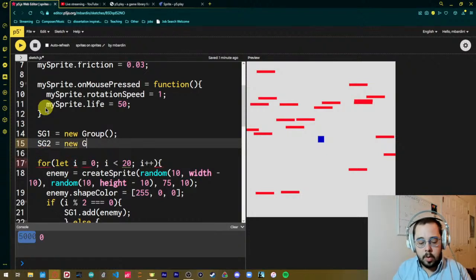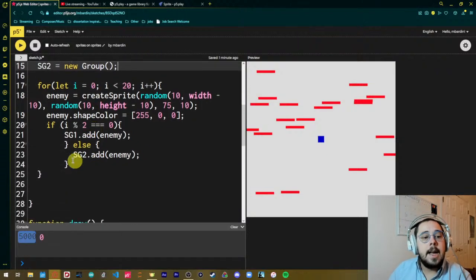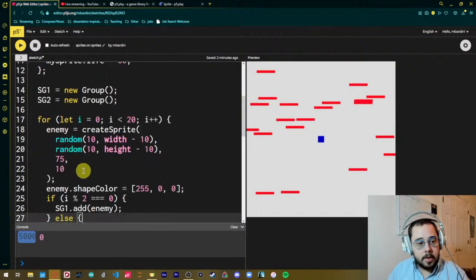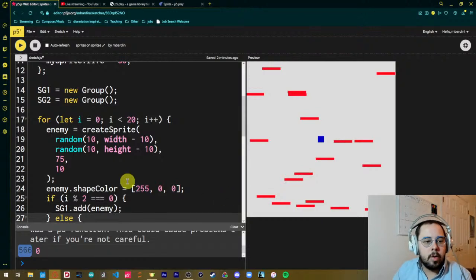It's going to be a new group with a capital G. There we go. So you have to make it as a group of sprites, and then you can add things to that group. I can tidy it up. I can rerun it. It doesn't look any different, but now half of these red sprites are in group 1, half are in group 2.